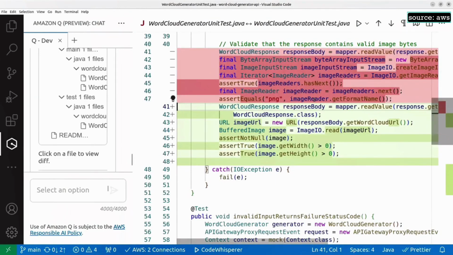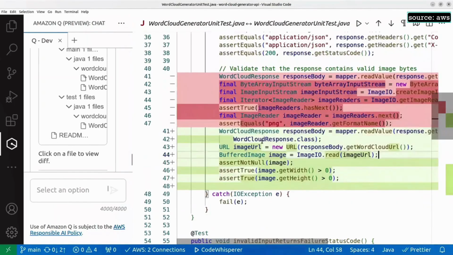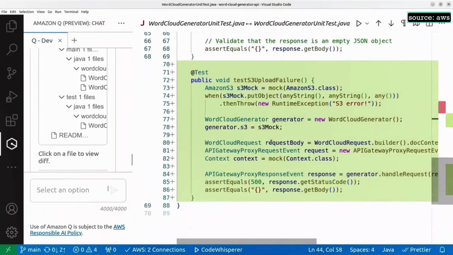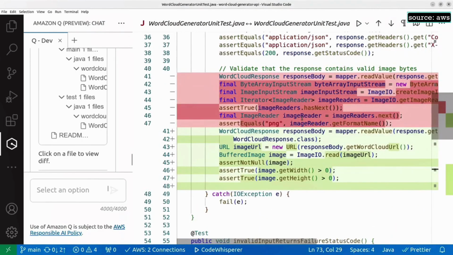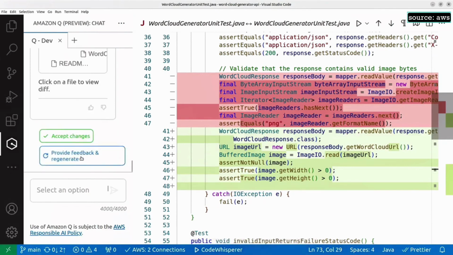So this is one of the really great parts of this holistic feature development capability, that it also writes those tests for you based on what code it wrote. But I now have the opportunity to give Q some feedback about the code, to tell it what tweaks or different approaches I want to take and get the code generated again. So this is very similar to how you would interact with a team member on your team as they're going through their first development task, where you walk them through what are the changes that you want them to make, what are the best approaches.